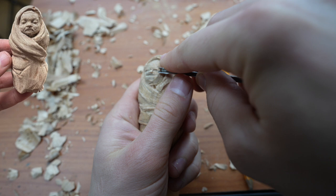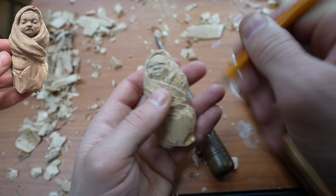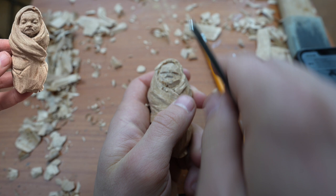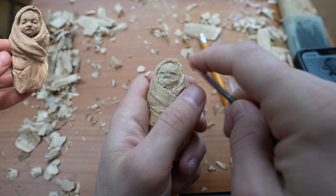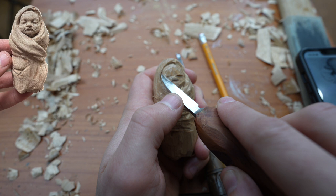Okay, go on either side. I'm going to use the side wall of that gouge to bring down material on either side here. All this area. I do want to get the nose to project a little, so I'll bring the forehead down, like so. A little groove here for the forehead, and here.